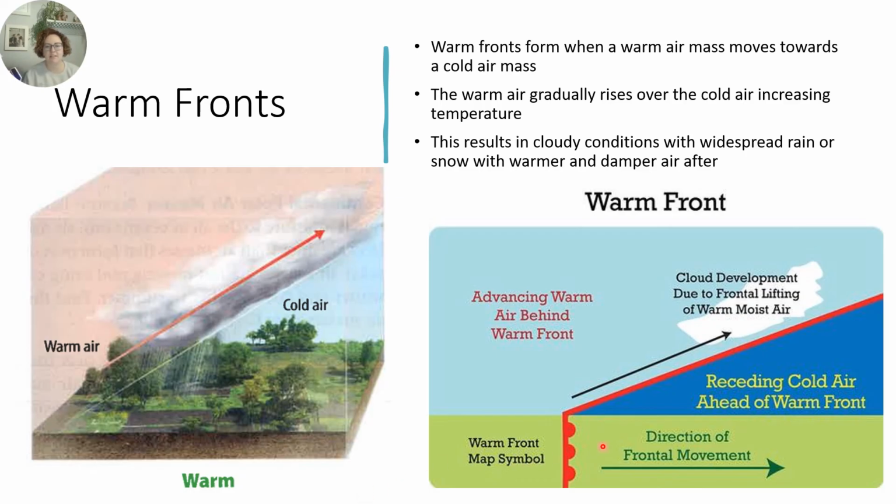So again, down here, you can see the little suns. I like to think of warm air symbols as little suns because it's bringing the warmth, moving in this direction with the cool air ahead, and then you just have this nice little cloud development here. So those are warm fronts.